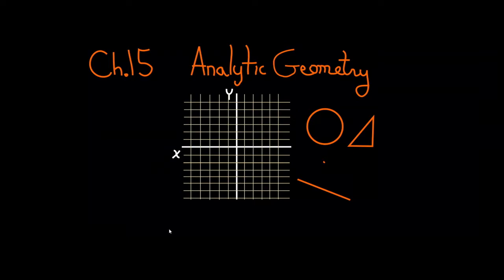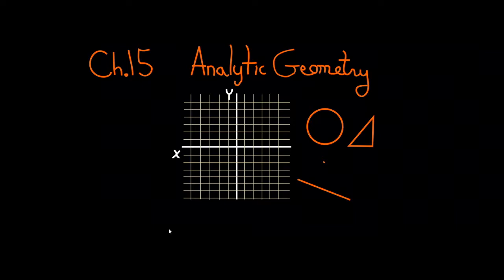Unlike previous chapters, in which we jumped right into section 15.1, for this chapter we're going to begin with an introduction to analytic geometry. I think that if we go through the concepts of our chapter conceptually before we start applying algebra to them, and this new notation we're going to wind up using, we'll have a much easier time solving our problems because it'll make more sense to us what they mean.